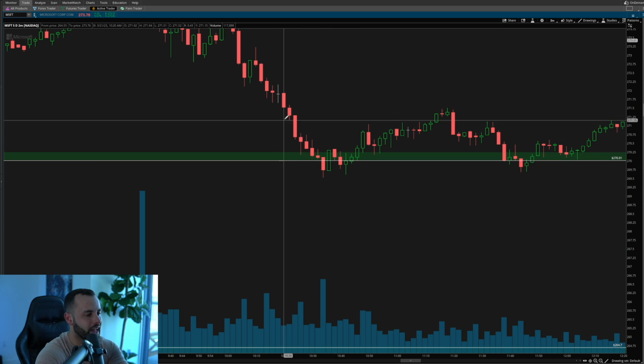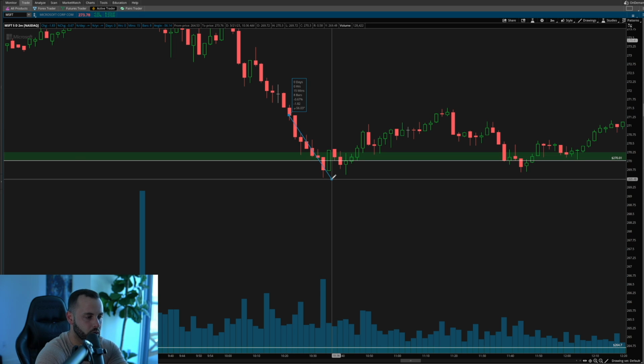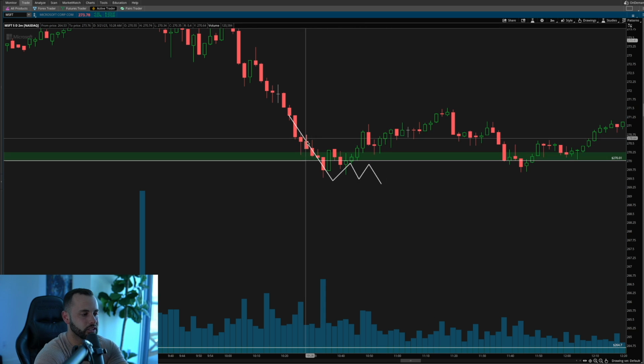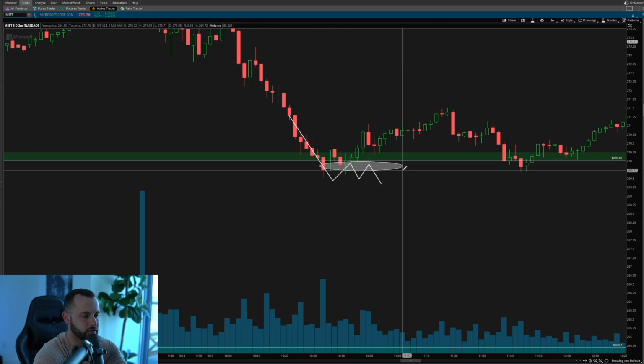But we never had a structured hold below it. We never saw rejections of 270, right? You can see we sort of messed around at this level. We got below, we got above, we got back below, we held back above. We never saw this nice shelf build at 270, below 270.